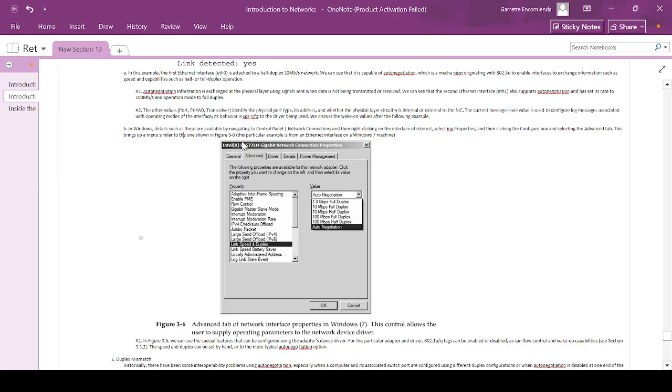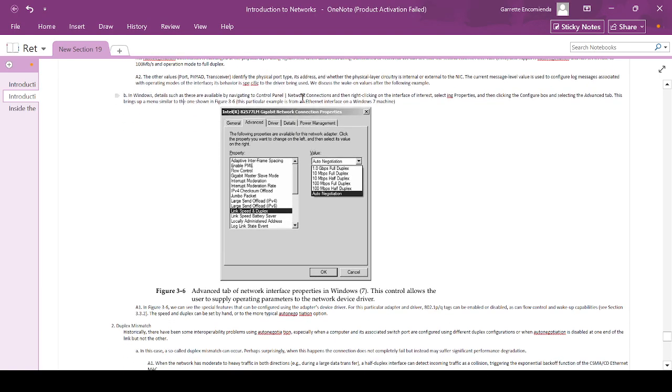In Windows, details such as these are available by navigating to Control Panel, Network Connections, then right-clicking on the interface of interest, selecting Properties, and then clicking the Configure box and selecting the Advanced tab.